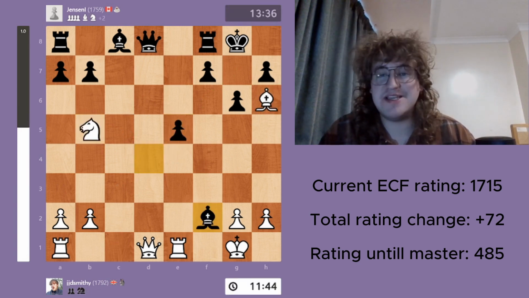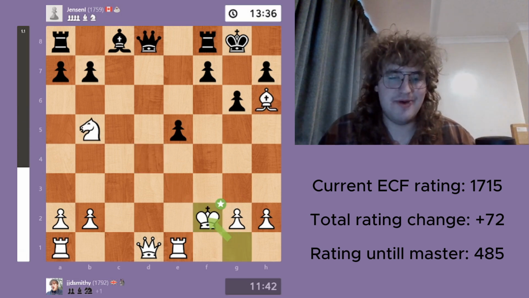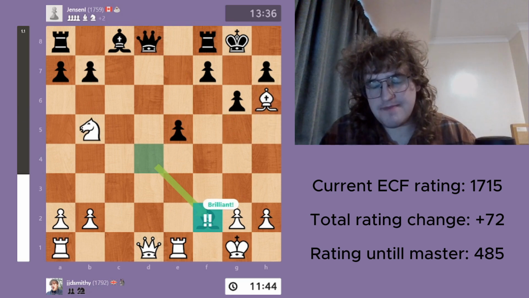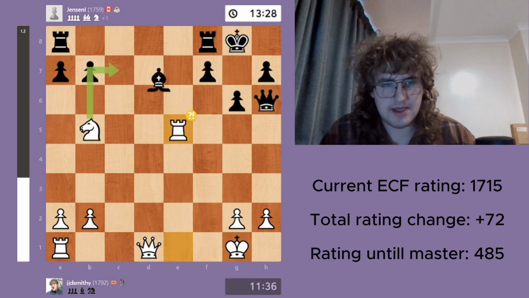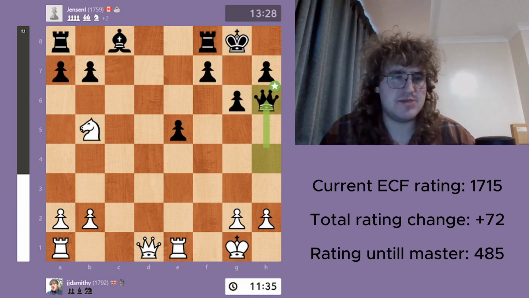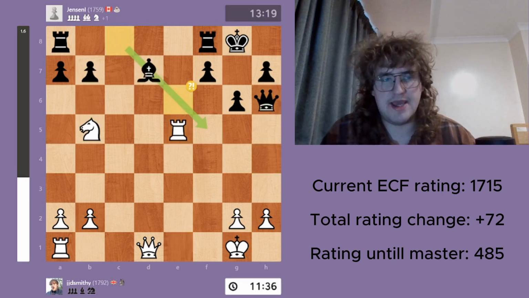Bishop to f2 is another brilliant move. Wow. They get the bishop. I didn't see that at all, to be fair. So good for them. They deserve that one. And this is winning for black. It's 1.1, so I would say this is probably winning here.